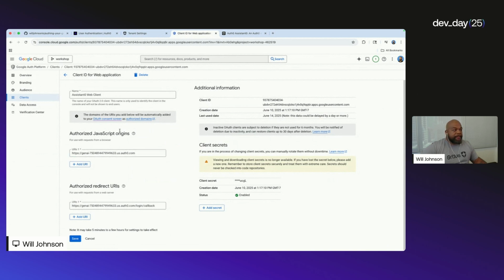So when you're creating this new application, make sure you have authorized JavaScript origins as the GenAI domain and authorized redirect URIs as the Auth0 GenAI domain /login/callback. And then once that is set up, then you would just click create. All right. So once you have that set up, can I get a 12 in the chat? And I'll get y'all a little bit of time.